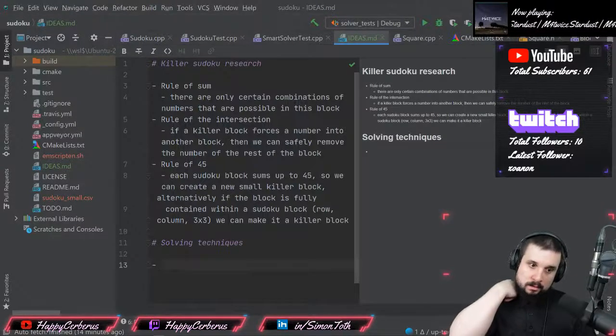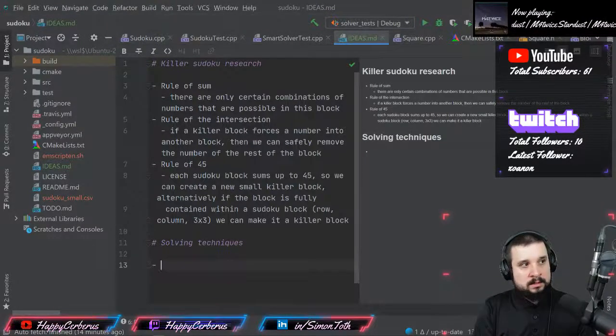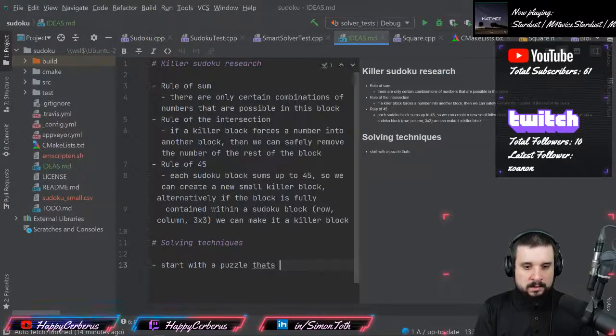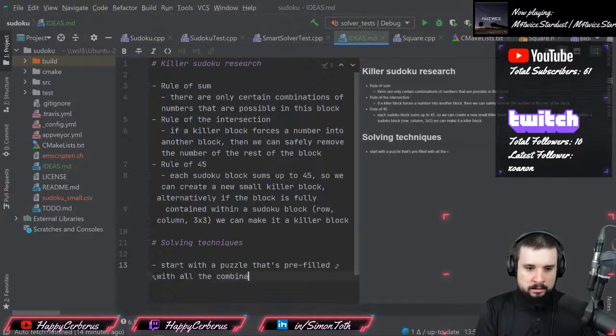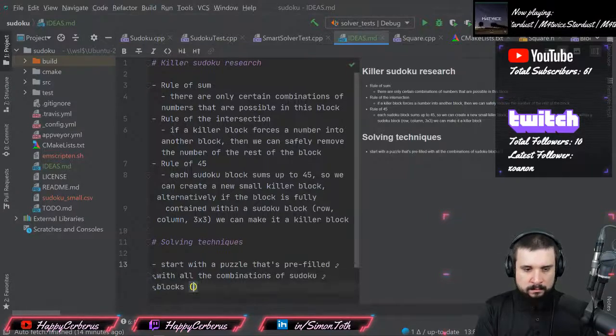So we are saying that, no, so we start with a puzzle that's pre-filled with all the combinations of adjacent Sudoku blocks, right?